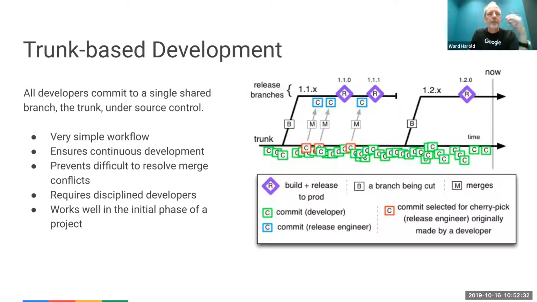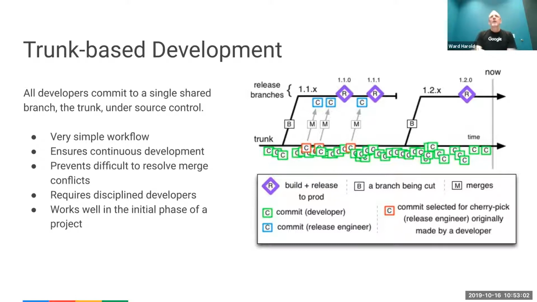That's the next bullet: you're going to prevent those kinds of things, because there's enough social pressure that people don't want that to happen. It does require disciplined developers, so people do actually have to know what they're doing. You can't have a junior person or some cowboy who just decides, "I'm just going to commit this to master and I don't care if it breaks." That attitude is unacceptable in a trunk-based development environment.